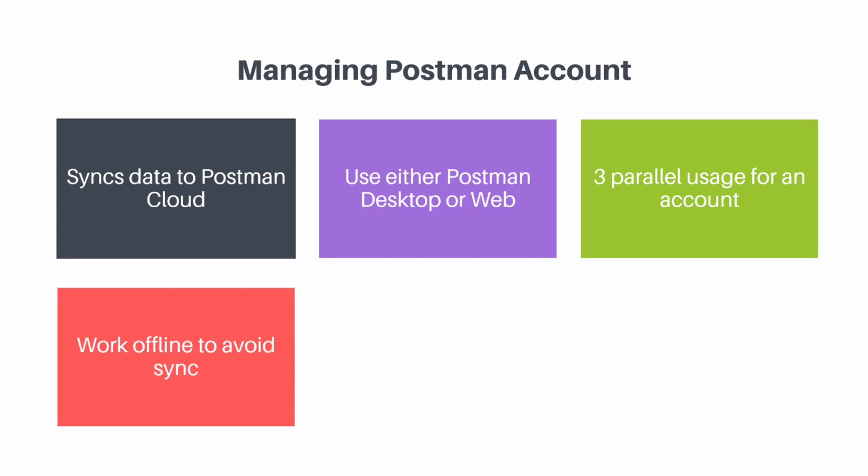As I mentioned before, Postman is going to sync all the data to the Postman Cloud. In case you wish to work offline, then you should not do the syncing part. For this, you need to sign out of the Postman desktop or the web application. Once you do this, you will be working with a local copy of the data that is residing only within your local machine.